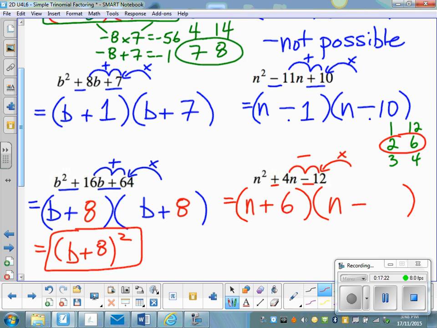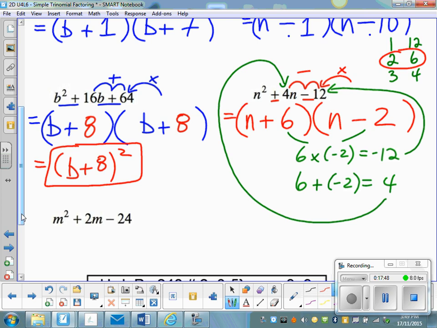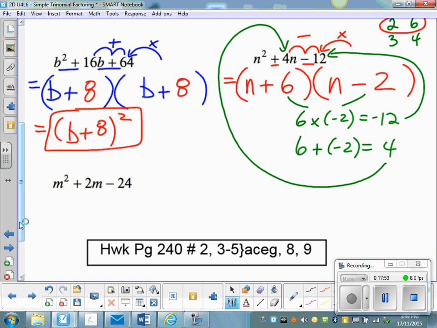So 6 and 2. So remember, when you get down to here, these two numbers that you end up with should multiply together to give this number, and they should add together to give that number every time. So whenever we're doing simple trinomials, it should work out like that. Okay, the last one here, I know this one is dragged on a little long, but it is all new stuff here, so it's important that we do a number of examples so you get it under control.